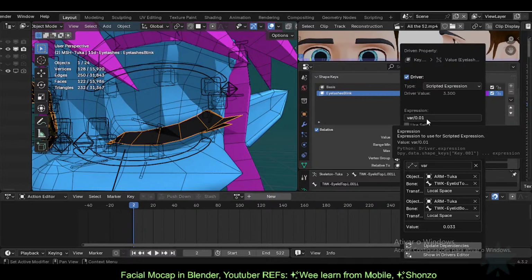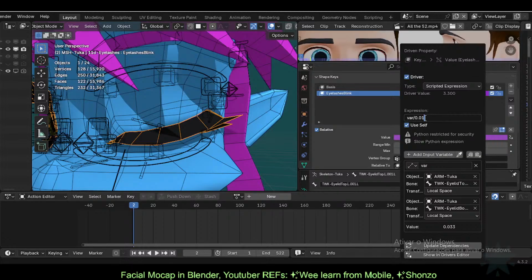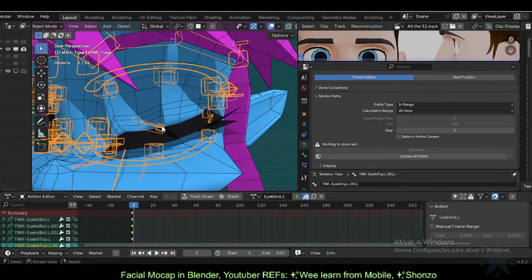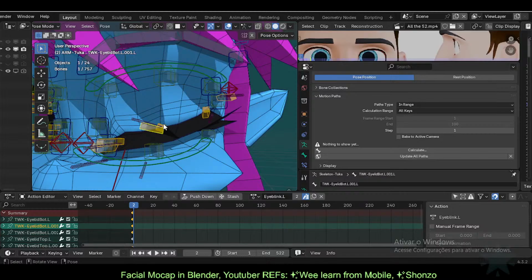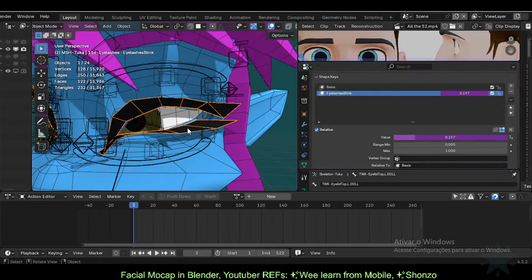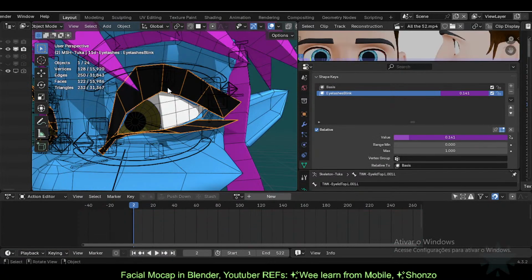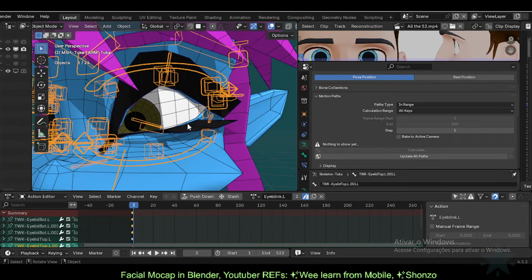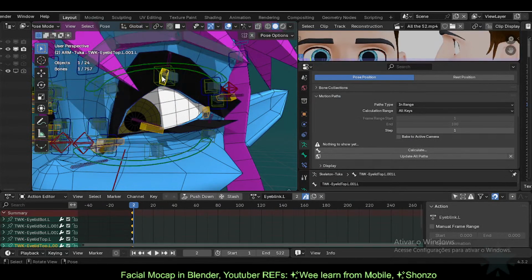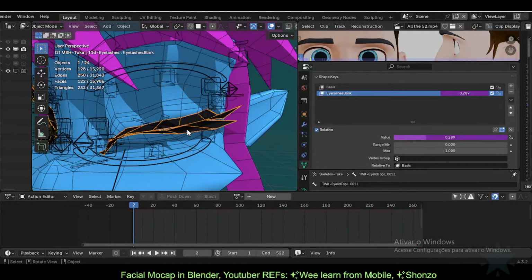Can't be that. That's just a multiplication. But right, it is actually working.